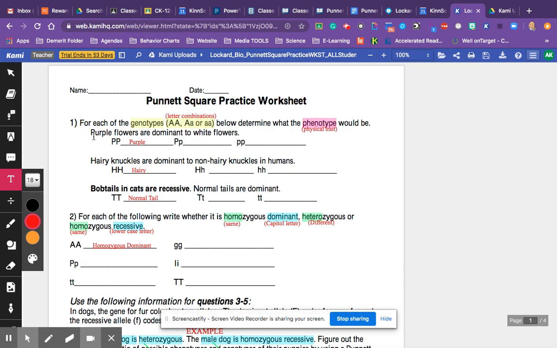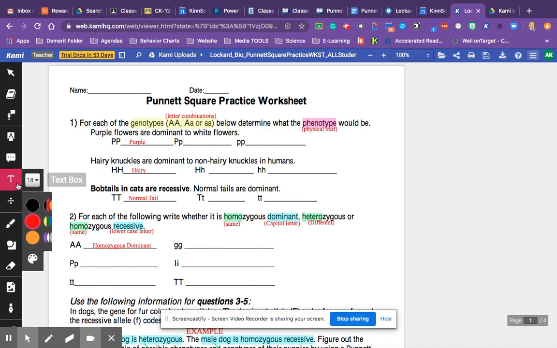For our first example, it says purple flowers are dominant to white flowers. So if this organism, this flower, is big P, what color is it going to be? It's going to be purple, because it's two dominant traits. It's all it can be. If I go over to this one and it's little p, which means two recessive traits, the recessive color in this case is going to be white, and it can only be white. So it got white from mom and it got white from dad.